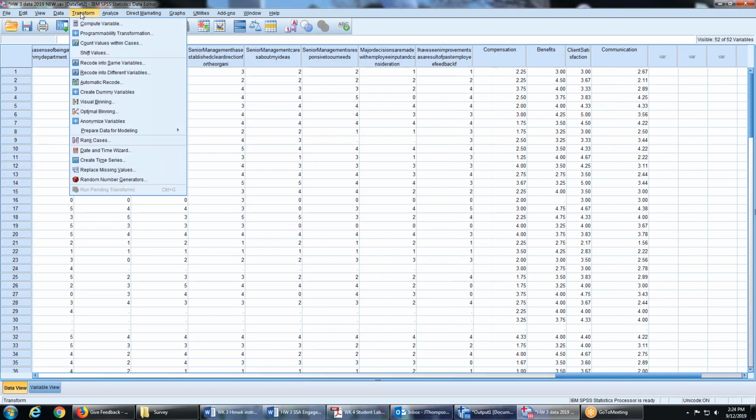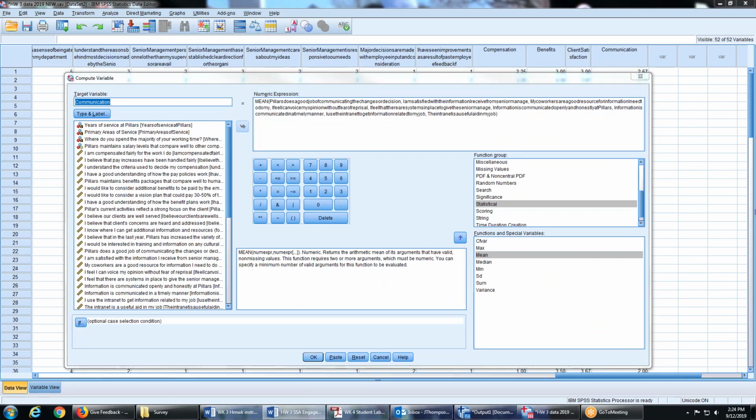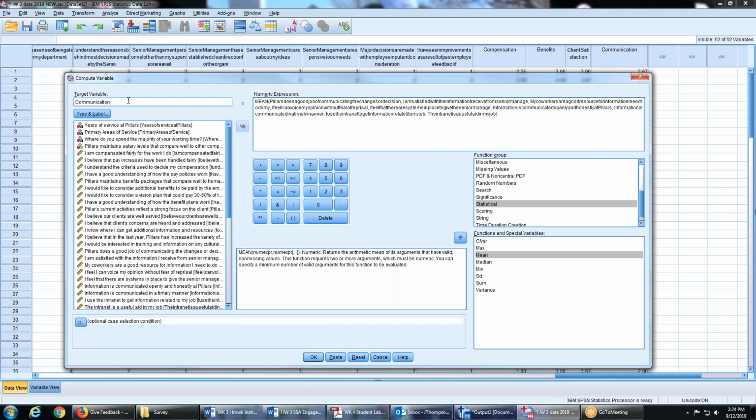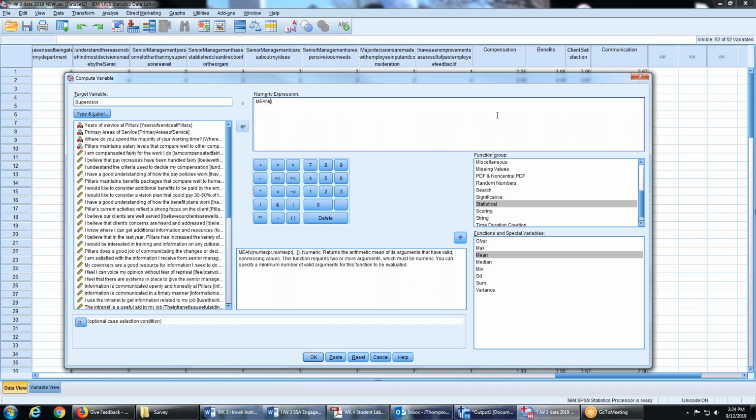Okay. Transform, compute variable. The next one is supervisor. Okay, so my supervisor involves me in decisions.